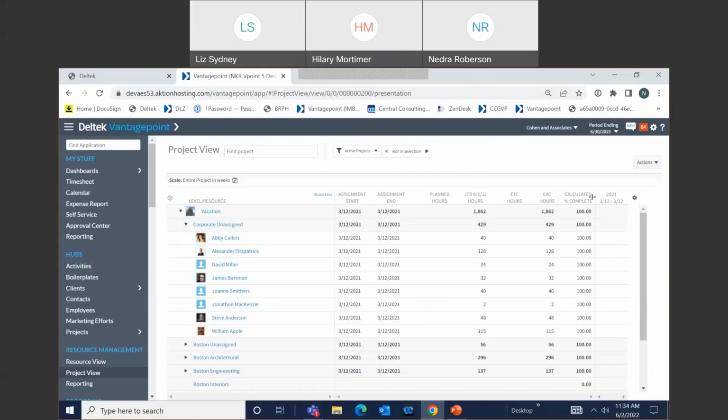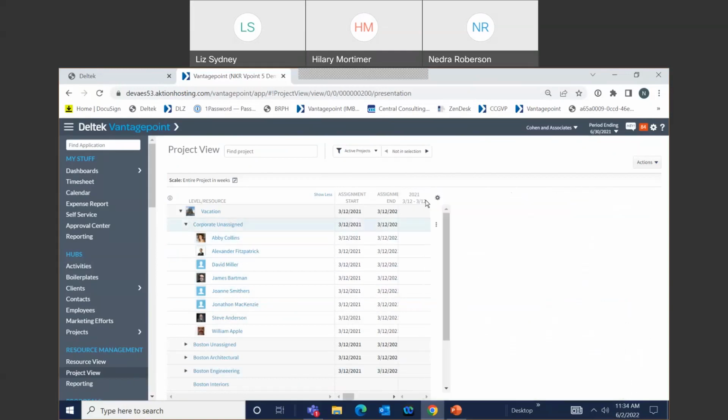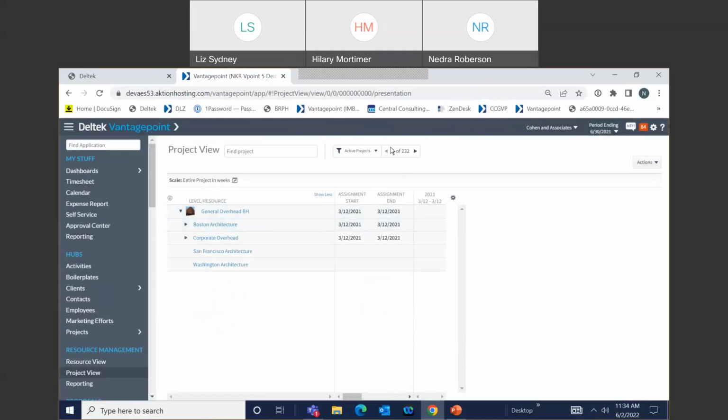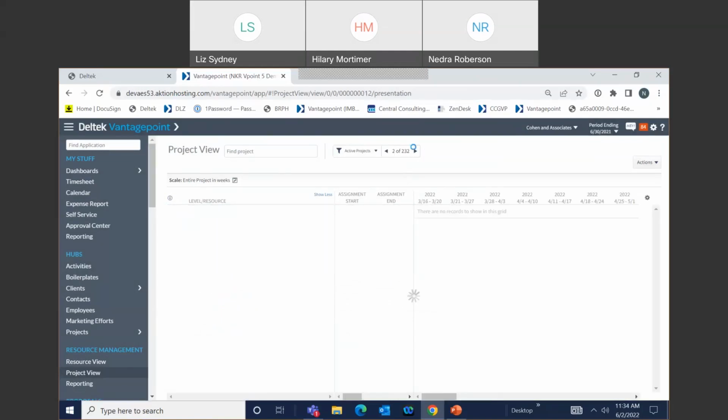The third grid, okay. Let me move that assignment date out. Well, we don't need to see the vacation project. That's not a good option. And that doesn't seem to have anything.